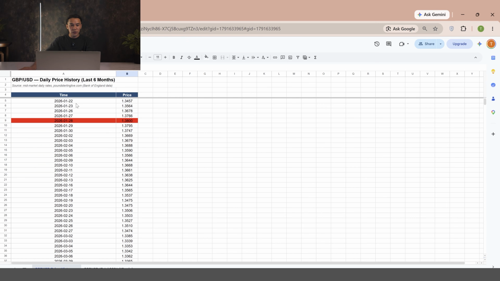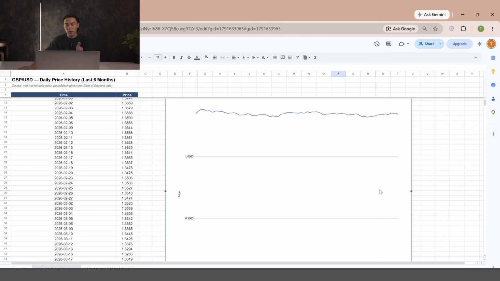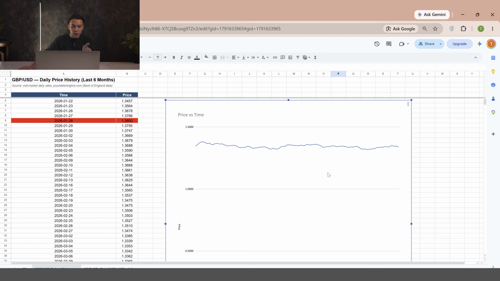So this is the price history of pound against US dollar every day for the last 6 months. You have time in one input of data, and then you have price on the second piece of data. That is how a chart is created. If I was to make this into the chart, this is what it will look like. And this is exactly what it looks like on the charts that we actually trade on. So it inputs every single piece of data, i.e. price the market reached every day for the past 6 months.